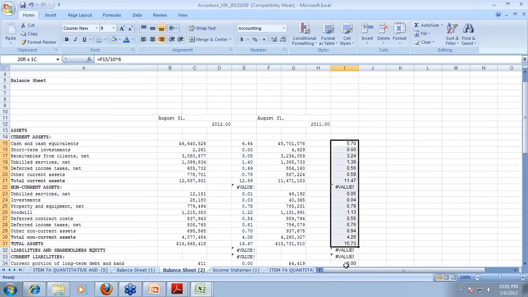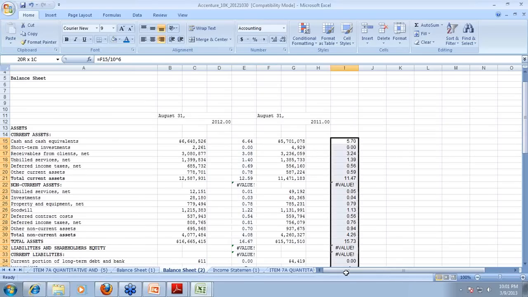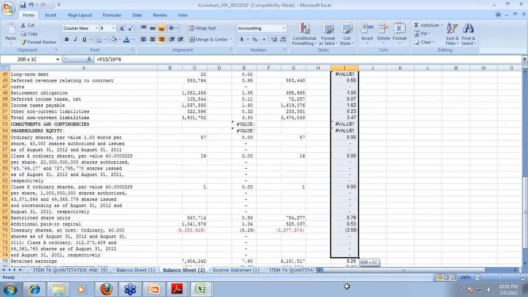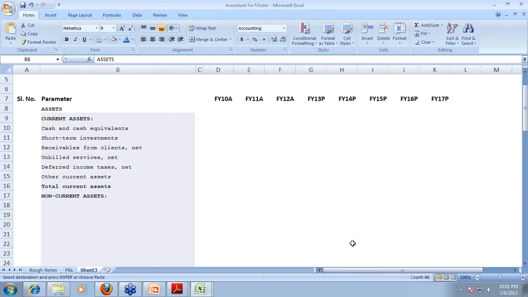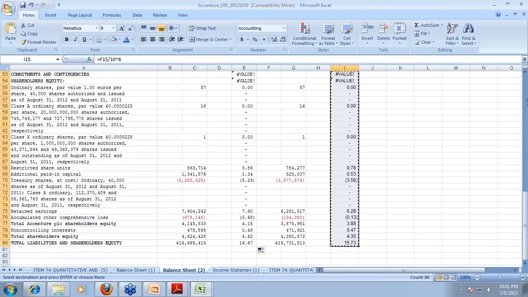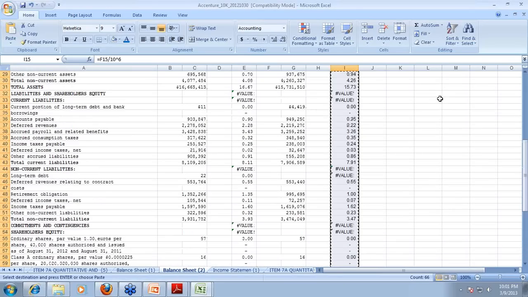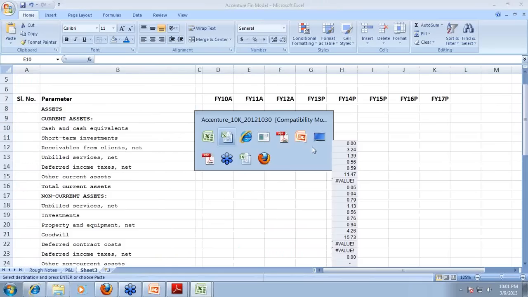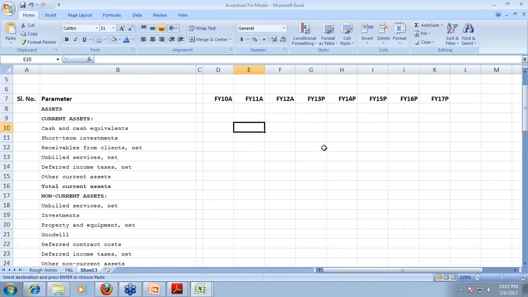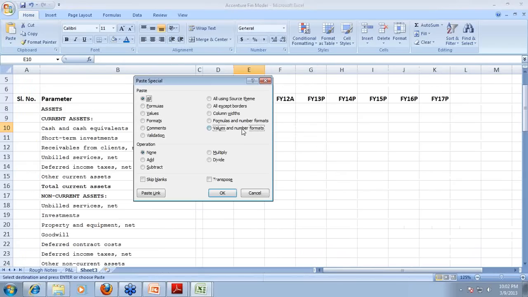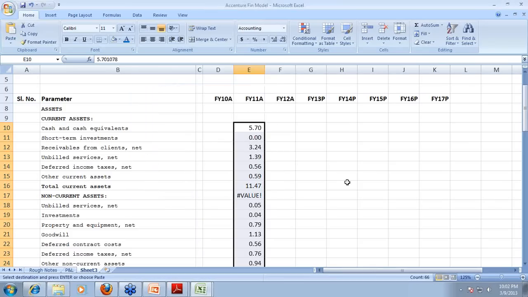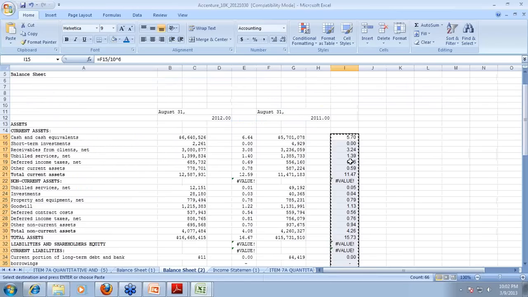I have numbers for FY11, so I'll copy this, Control C, come here to FY11, and say Alt E S, paste special, values and number format. So everything is pasted here. Wherever there's a stray value, don't worry, we'll delete that.